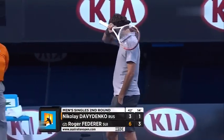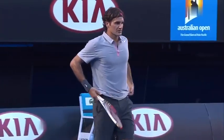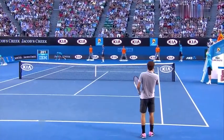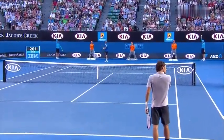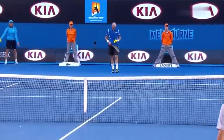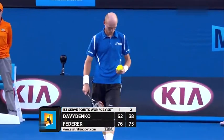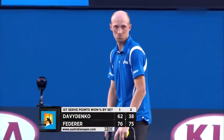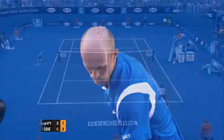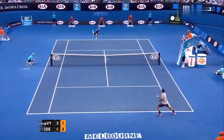Federer leads 3-1. Last night, Novak Djokovic went through the second set losing 1 point on his serve. Well, how about today in the match against Tomic and Daniel Brands? Daniel Brands in the third set got to 6-6, and that's 6 service games, and he never lost 1 point. Wow. On serve to get to 6-6. Then he lost 2 in the tiebreaker and lost the tiebreaker, and then Tomic went on to win the match. Unbelievable display of serving.